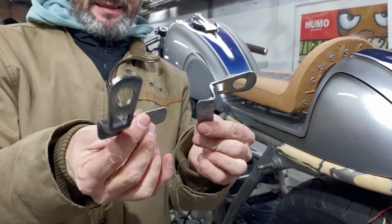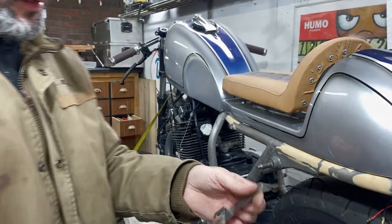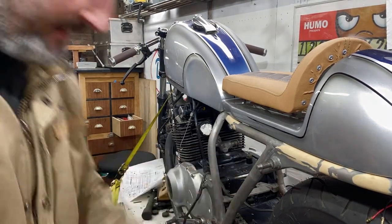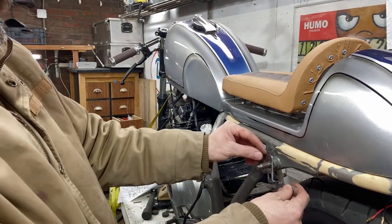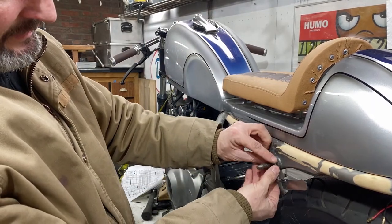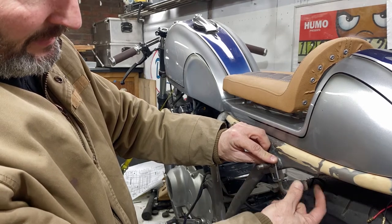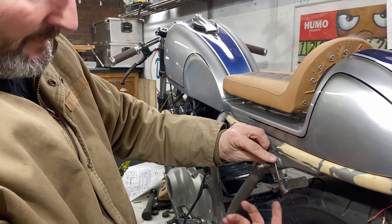Came out pretty nice, I think. So this is for the other side, this one. There you go. Now all I have to do is make a hole in here so I can attach the blinker. It should work.